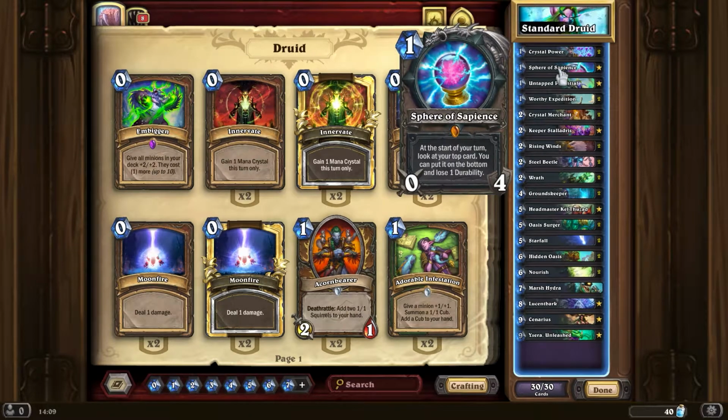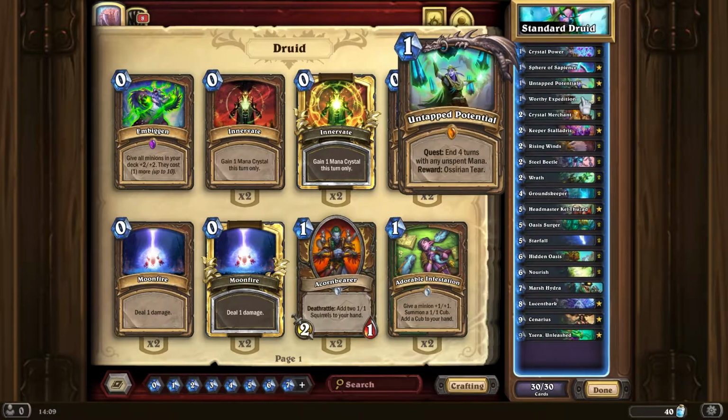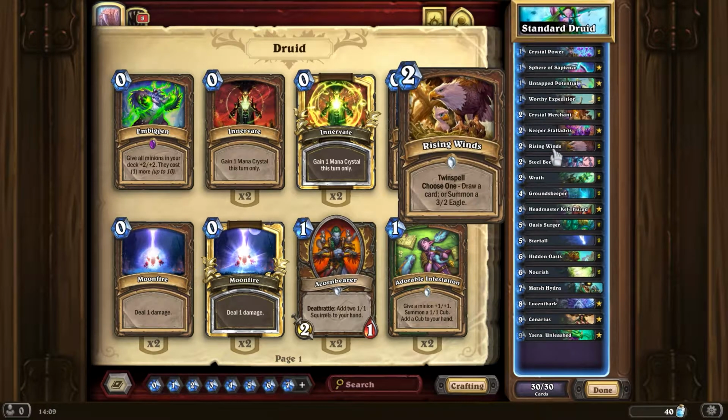Something like this would be an ideal turn 2. But sometimes of course you do want to just play one mana out of sync, so it just depends. This is obviously good on turn 3. But at turn 2, a 1/4 is actually quite a strong card. With Rising Winds, the general tendency that I have is draw cards early game and summon late. Obviously, once you complete the quest, you get both. But really, this is very dependent on your opponent.